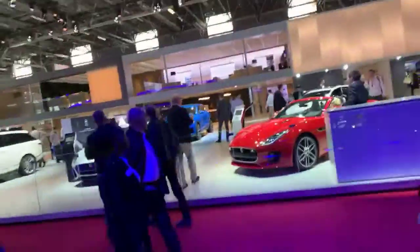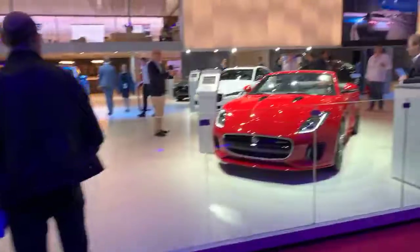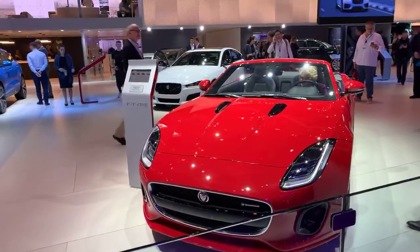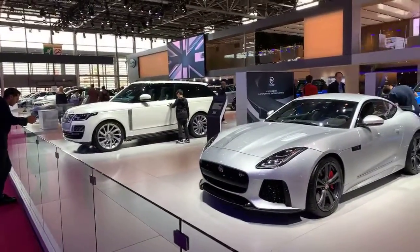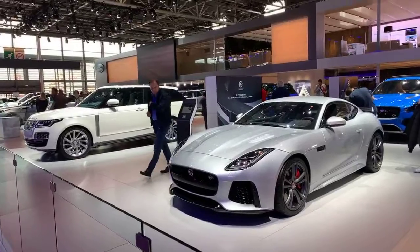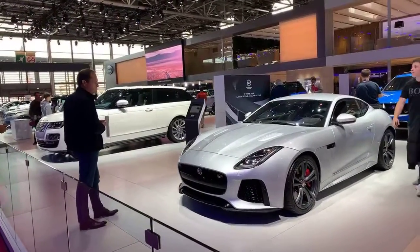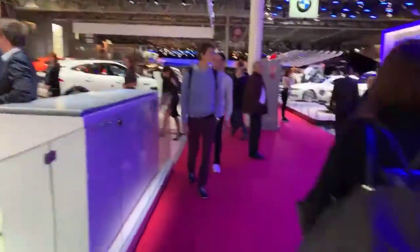Let's move on. We are across from Land Rover and Jaguar. They have no new products here in Paris. Yesterday they had a couple of classic vehicles. They are not here right now. Of course, Jaguar in particular has a lot of cool new products, including the I-Pace, which is an electric SUV that has just been introduced in Europe, and it's being introduced here in the States.